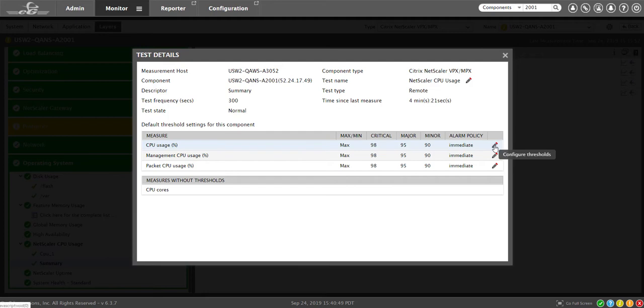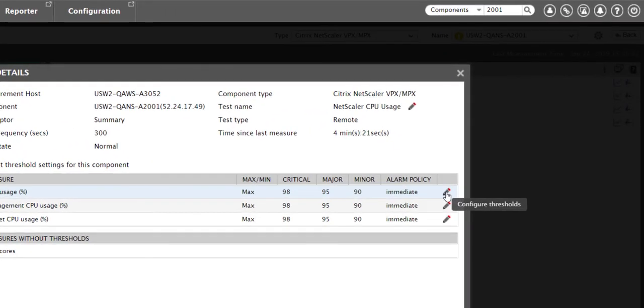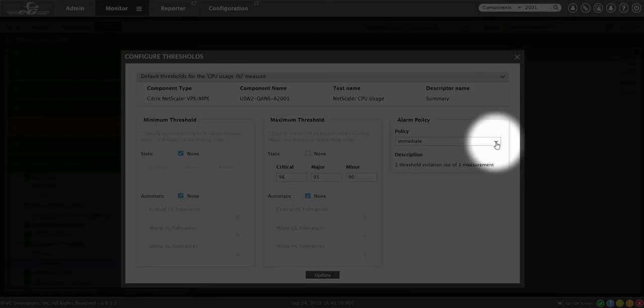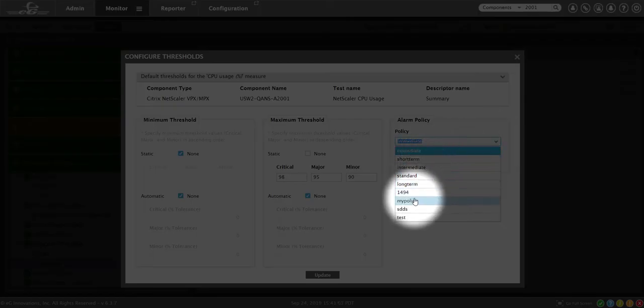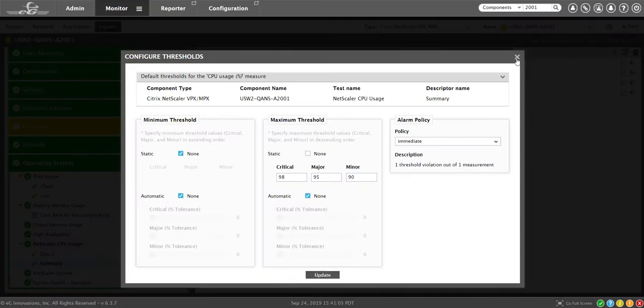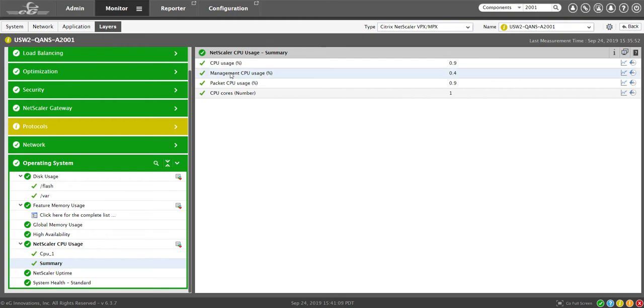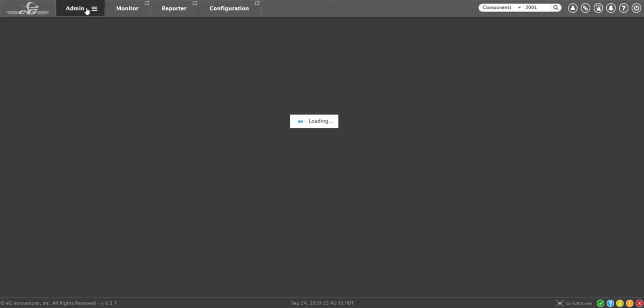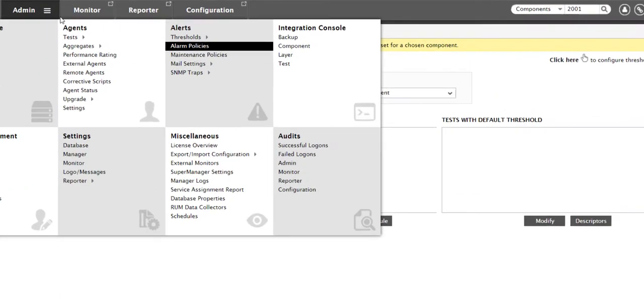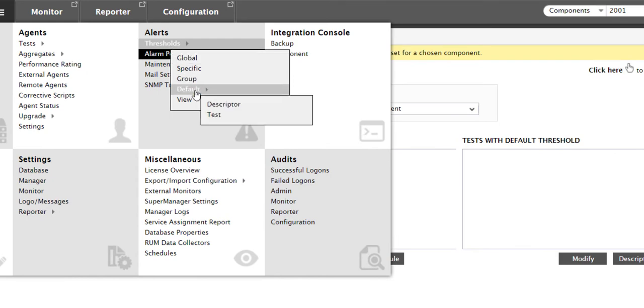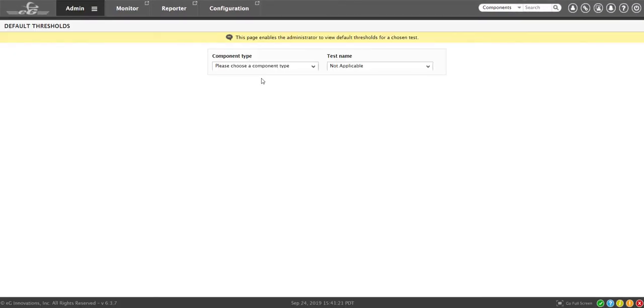To edit this policy, you simply click on the pencil icon and select which policy you want for the specific component. I can change it here and then update. To change the policy in a more general fashion, say for all the NetScalers, go to Admin, Thresholds, and then Default, and then Test, or Descriptors, depending on what you're changing.